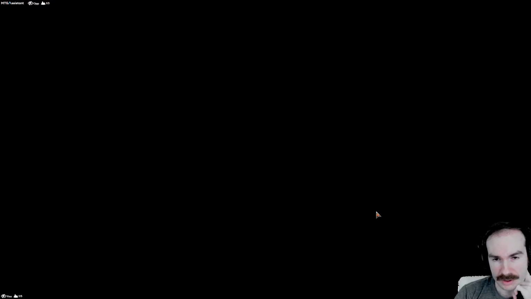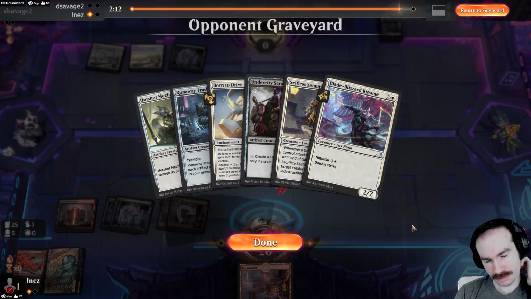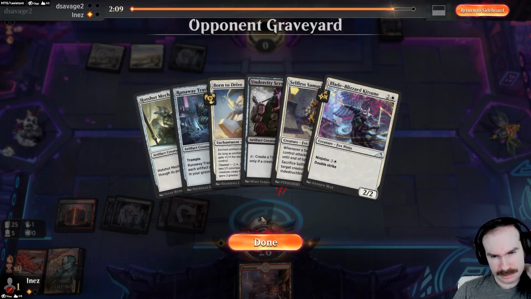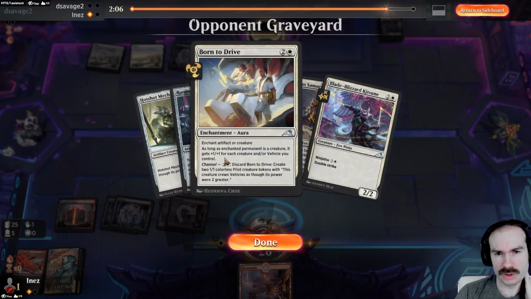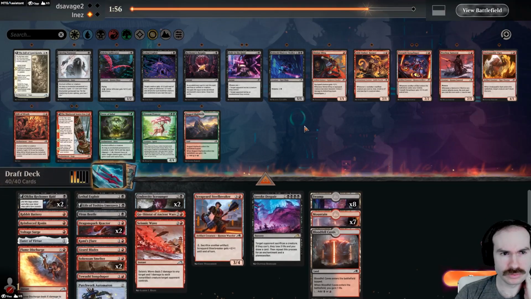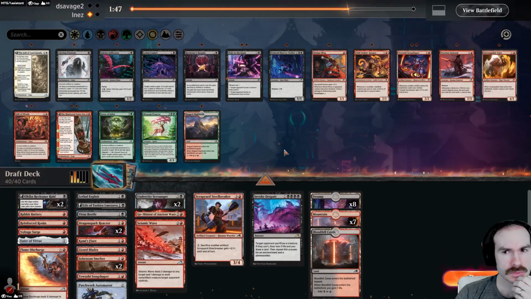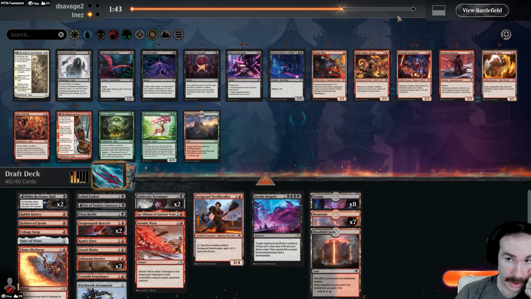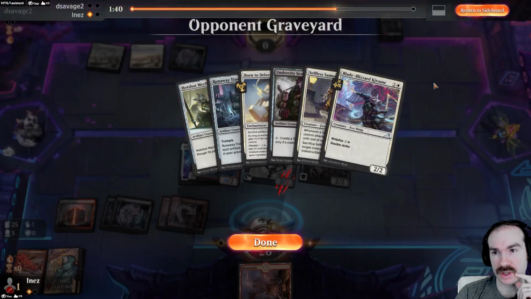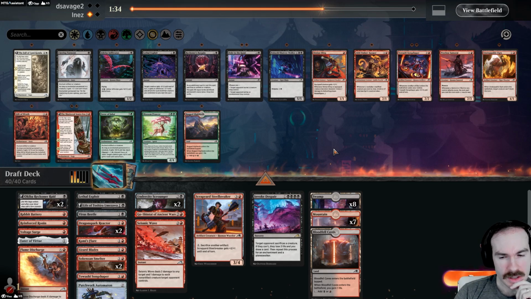So they're playing white-black. They only got three lands that whole game. They've got at least a few artifacts. I never really played Born to Drive much in this format, but it's kind of deceptively good. Clawing Torment does deal with X-1s, but I don't know if we need it. Lethal Exploit looks good here. Deals with that Kitsune and the Samurai, so probably want to keep that around. Yeah, we can run it back.